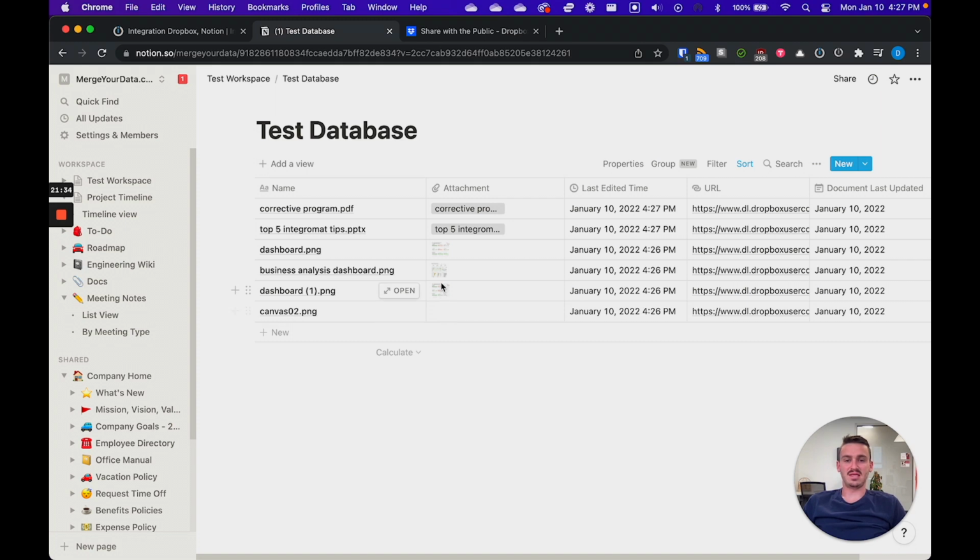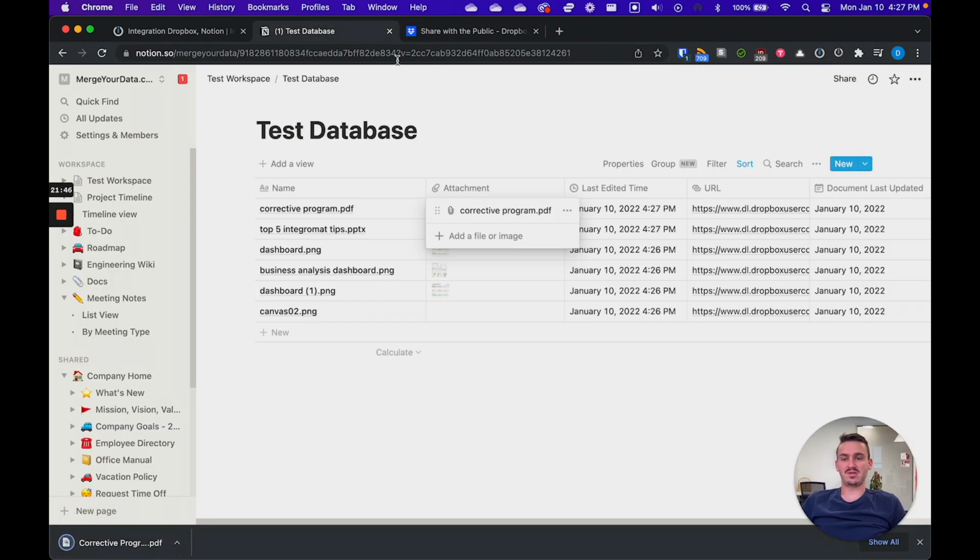You can see that the images are actually embedded as an attachment, while these attachments are actually just links. So if you were to click on them, what would happen is it would download the file because that's the Dropbox attachment link, the download link.